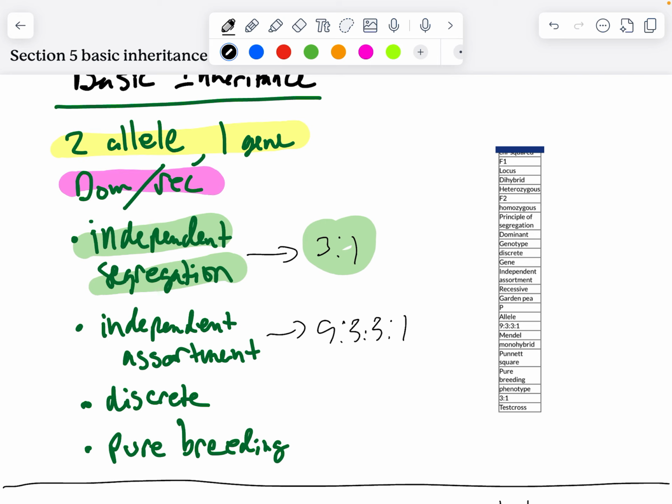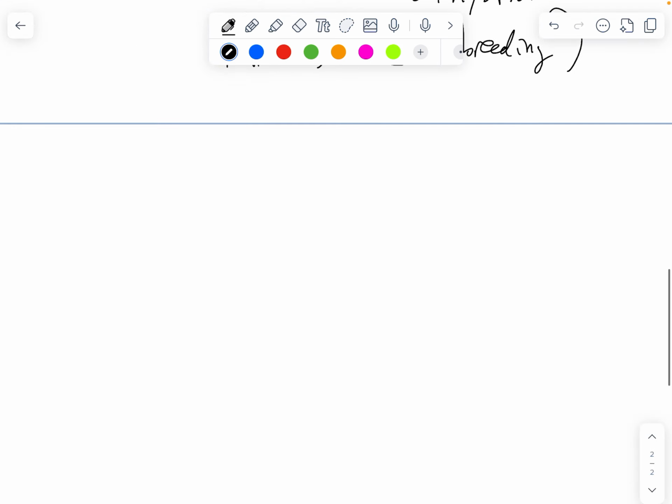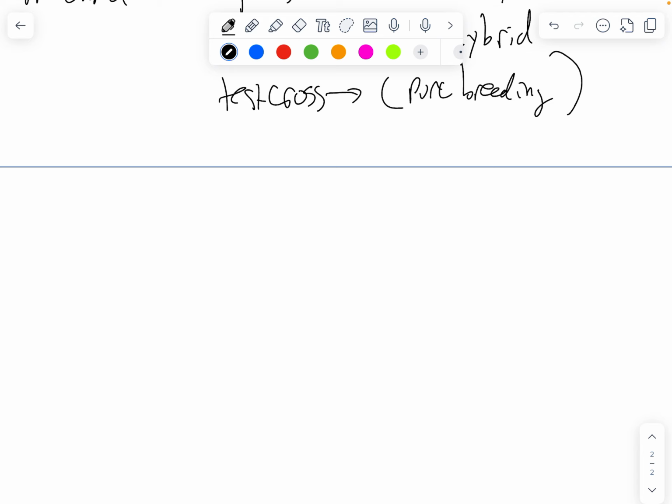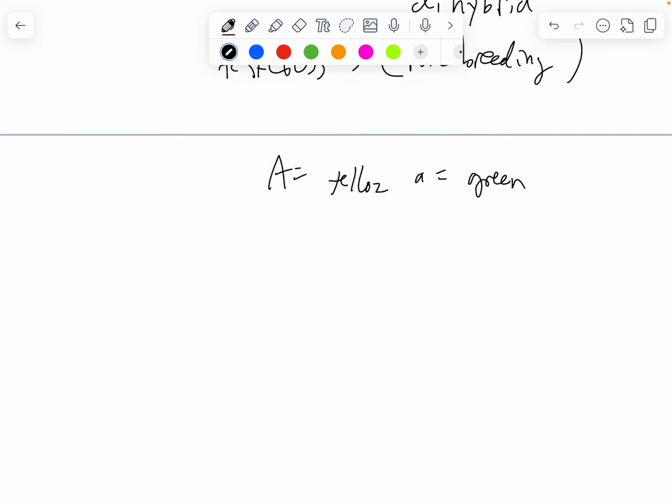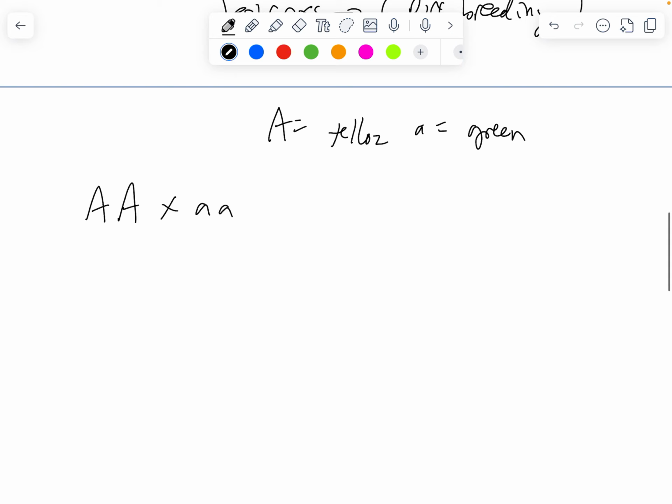So we have some key characteristics to determine these rules for inheritance, which is why Mendel's mathematical background was so important. And so what he would do is say, okay, if I have a simple dominant recessive relationship, actually I'm going to back up, I'm going to do a monohybrid cross. I'm going to say A equals yellow peas and little a equals green peas. So my monohybrid cross would be AA crossed with aa, and that's my parental generation.